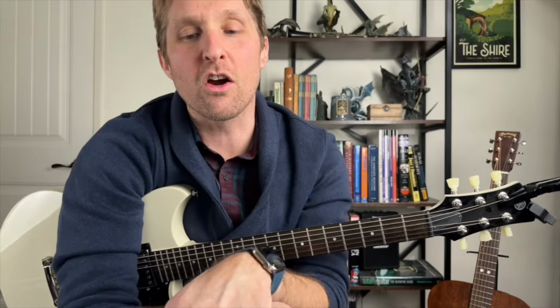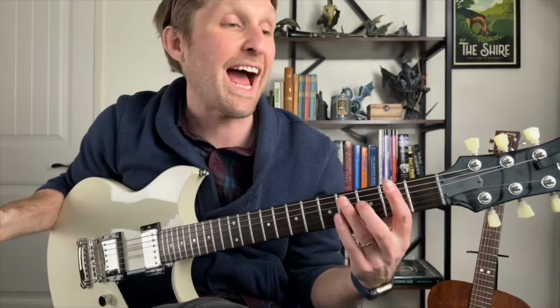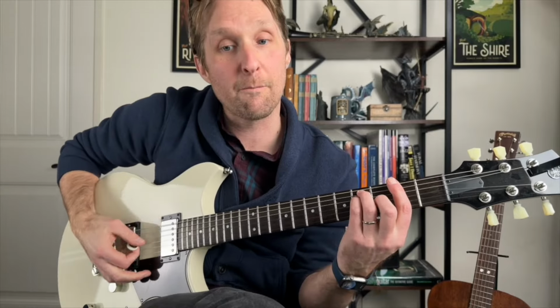Then you go to the third chorus, exactly the same as the first chorus and the second chorus. Literally nothing is different. But then we get to the ending, which is another little guitar solo, guys. The ending goes like this. It starts off exactly like the other little guitar solo. You go.